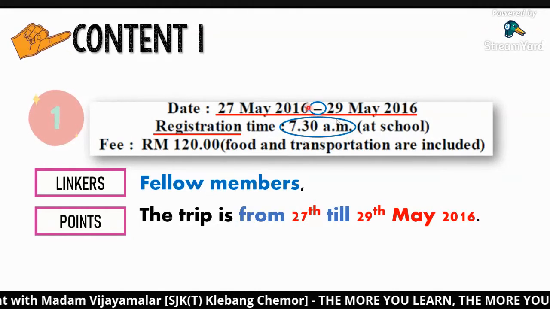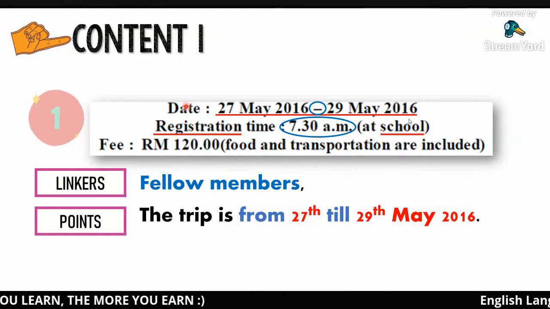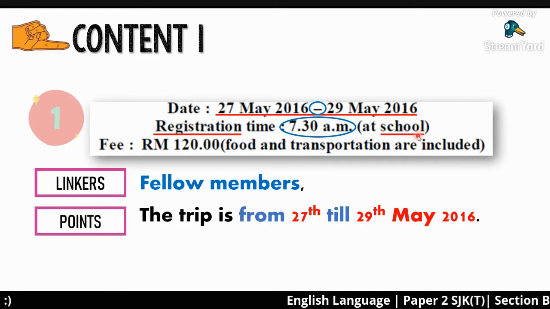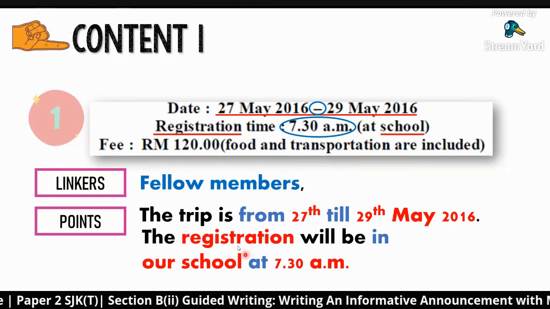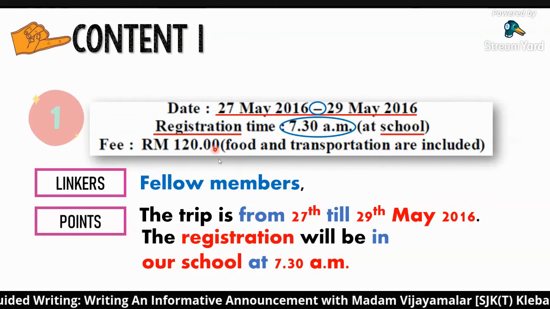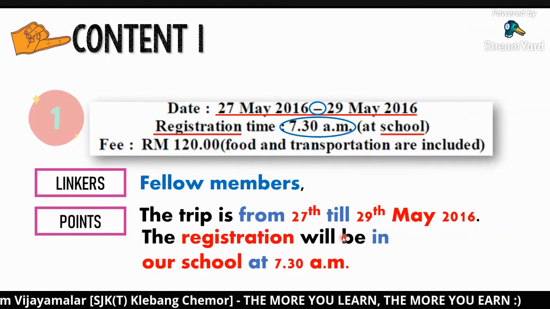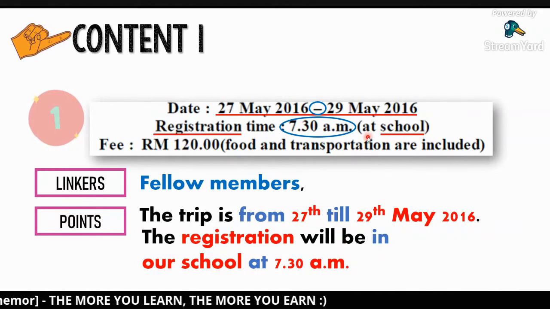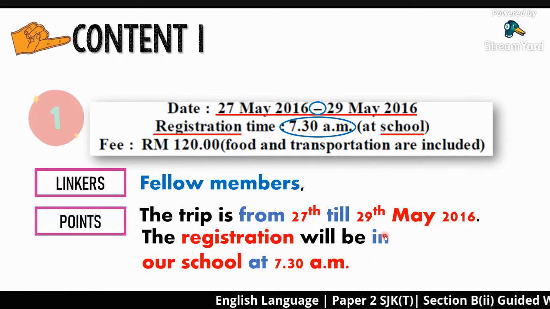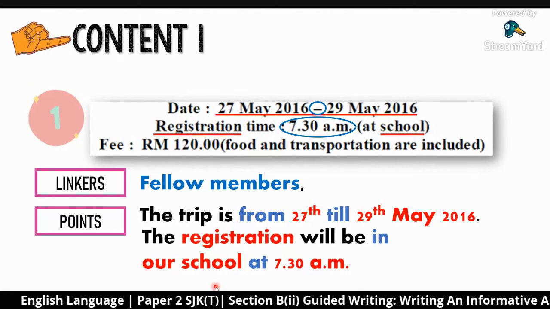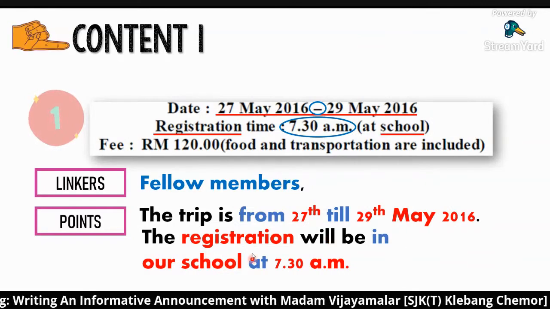So the time is given there. Okay, and of course the venue as well. Where is it going to be? Where is the registration going to take place? So I've put this in a simple sentence where the registration, can you see? I've taken it from the content itself, will be, remember we are doing in future tense, in our school. So it's given here at school, but since I am going to be the one presenting, I'm the one announcing, I have used in our school. Because remember, we are in the assembly and we are referring to our school. So in our school, at.